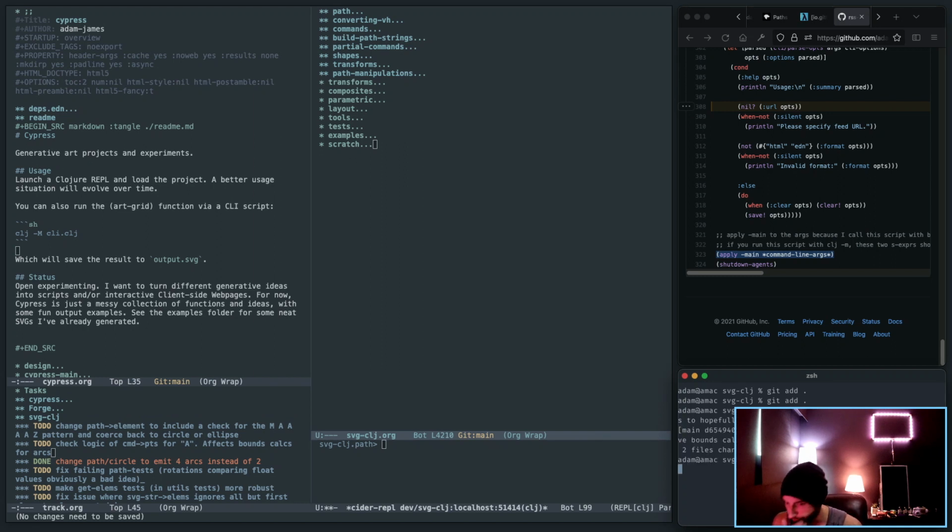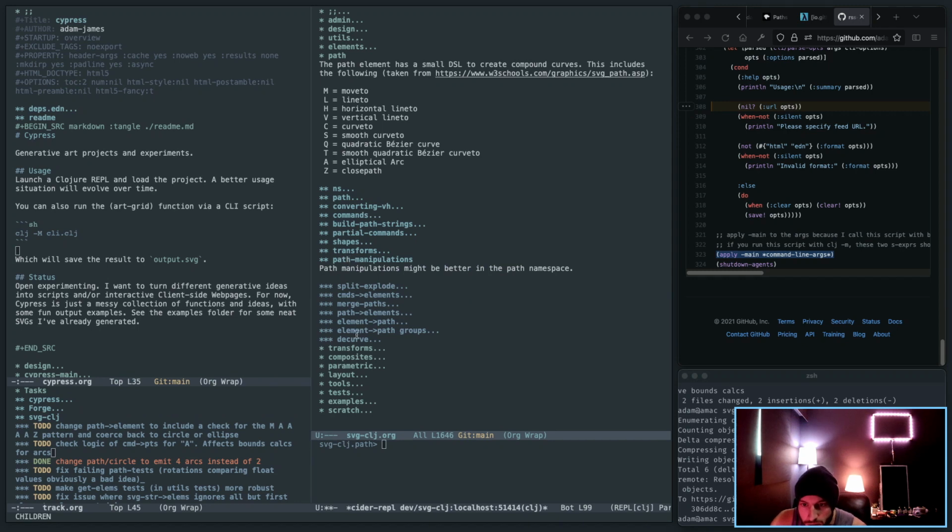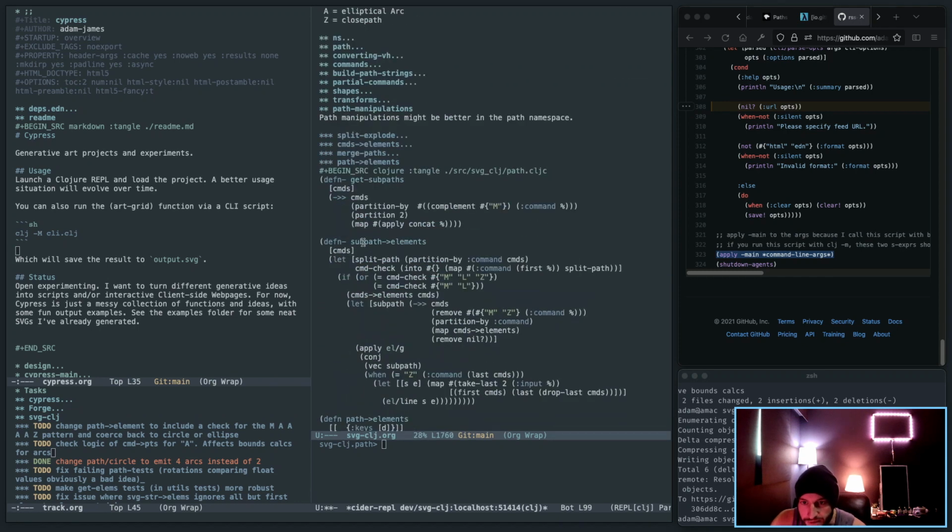Git push. Okay, that's fine for now. Now I want to path to elements that. Okay, here, path to elements.